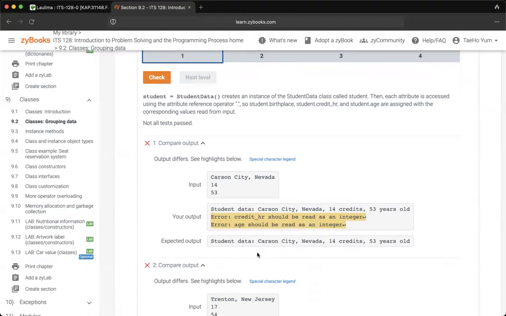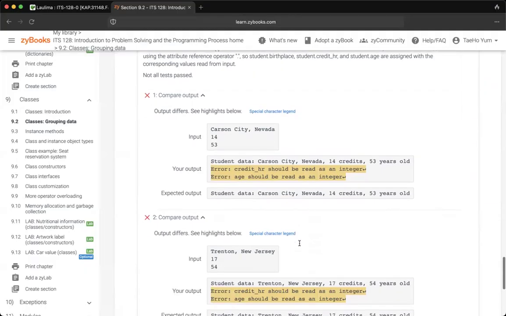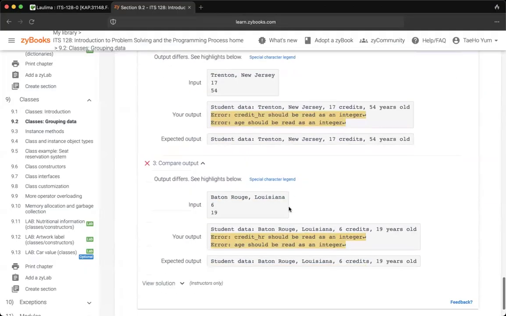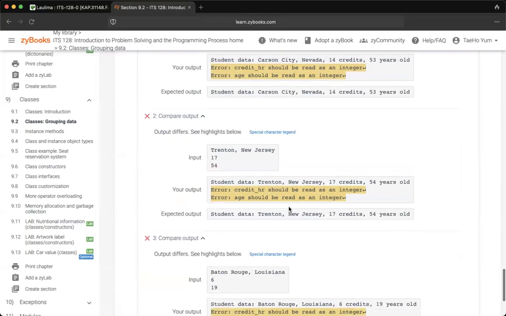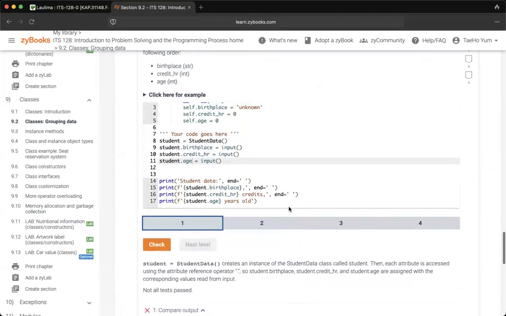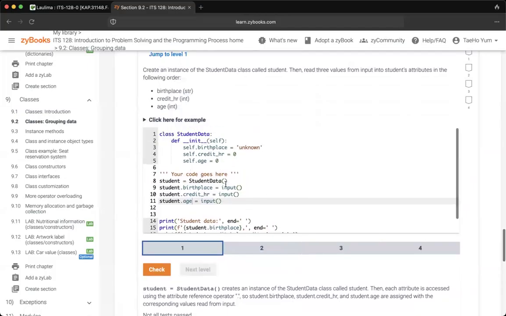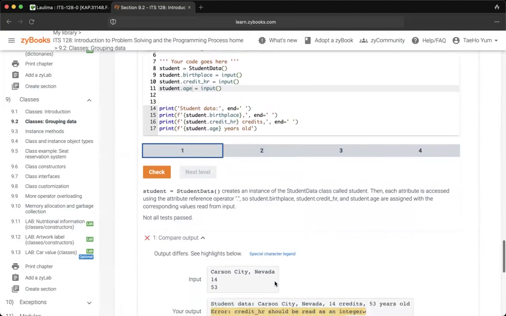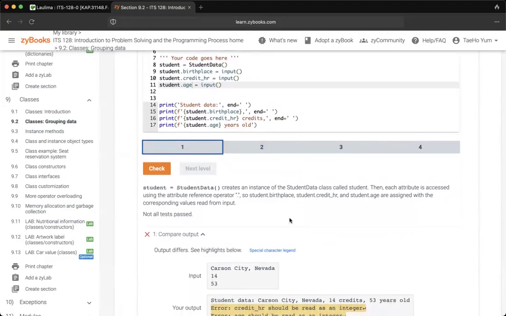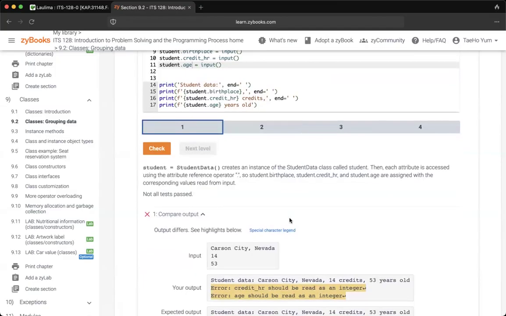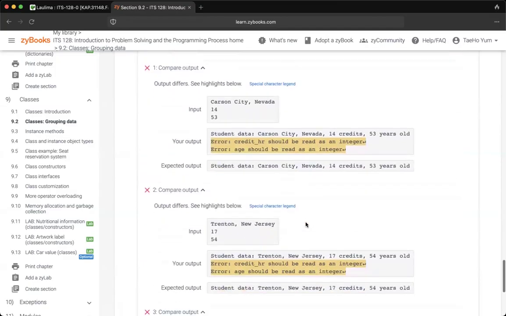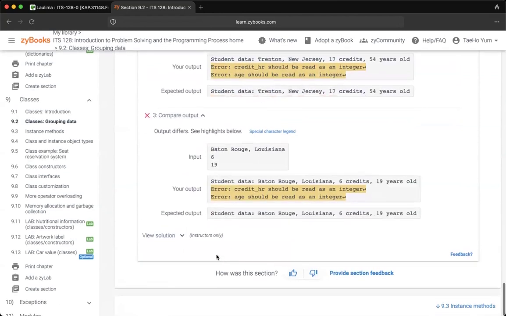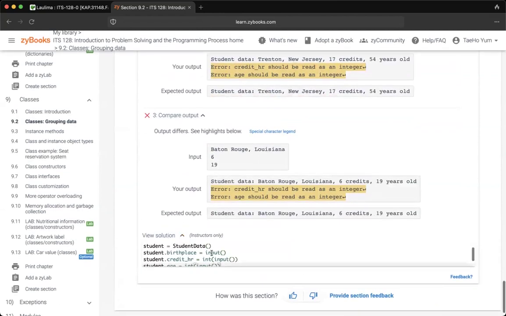Wow, okay. So we need to read that as an integer because by default it's read as a string. Okay. So reading that as an integer was something previous. So instead of hunting for it, I'll just peek at the instructor solution.